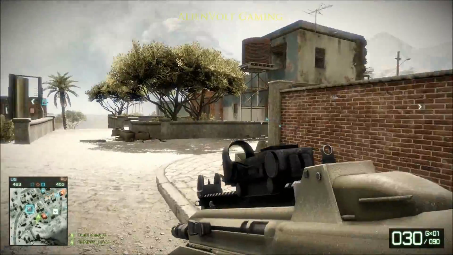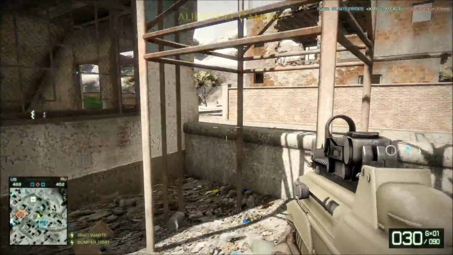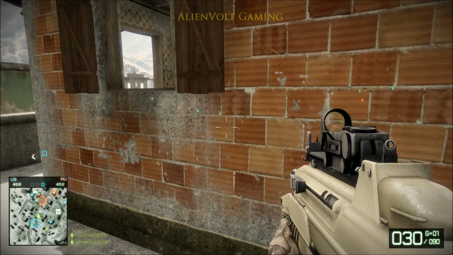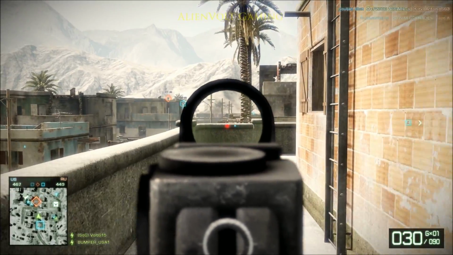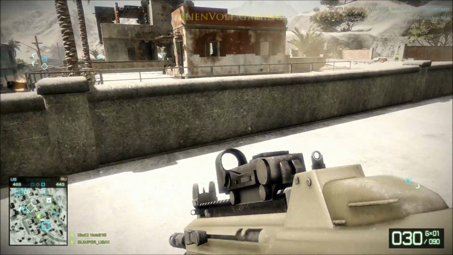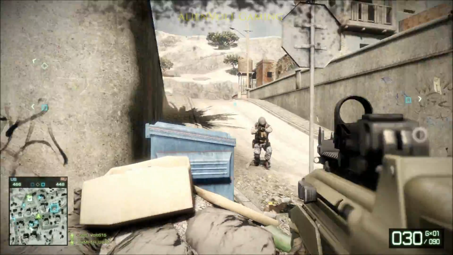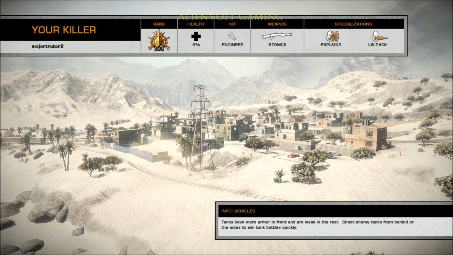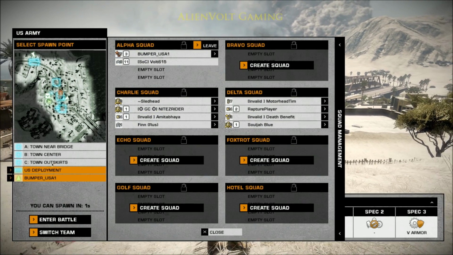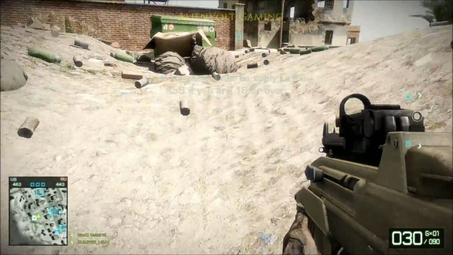Okay, looks like we're losing Alpha, but we're gaining Bravo, which is a pretty good trade-off. Whoa. Oh, I got the one guy, unfortunately. The other one spawned on him. We've regained control of an outpost. Alright, spawn on Bravo. Looks like my squad mate might be sniping up there on the top of the ledge.